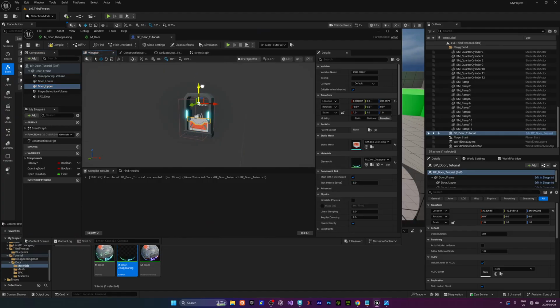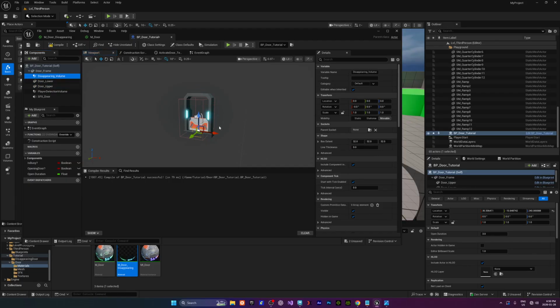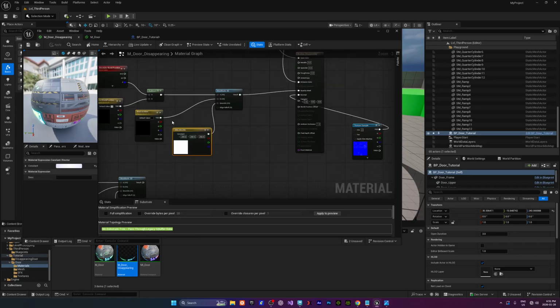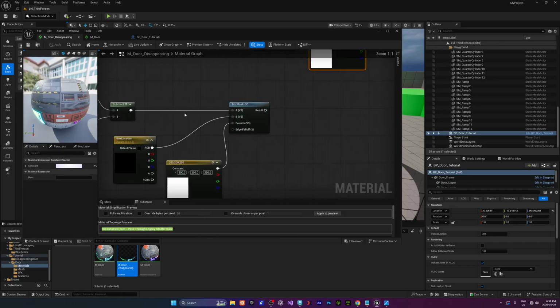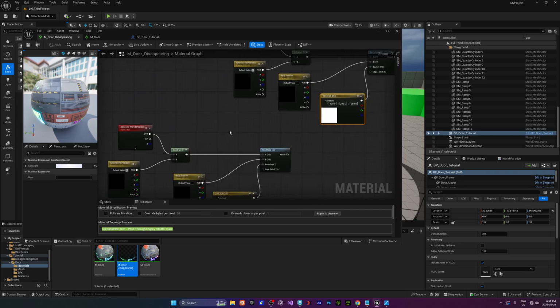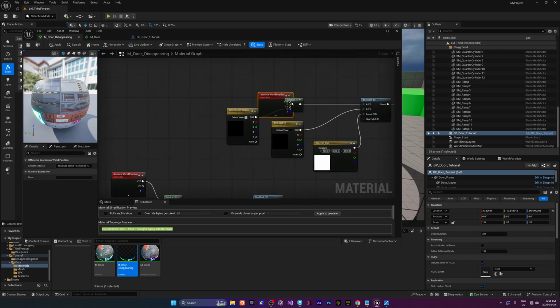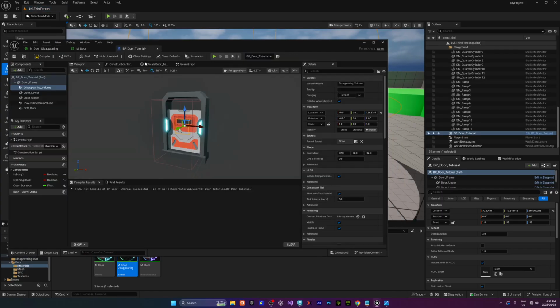So if you see that cutoff is right here, we need to just kind of play around with this disappearing volume and put it somewhere that makes more sense than that. I think there's something wrong here because it's not showing us what I want to see. So let me just take a look here. So we've got a subtract node connected to the XYZ. That's the problem. I was doing Z-axis before and it just wasn't working out. So I'm just remembering that.